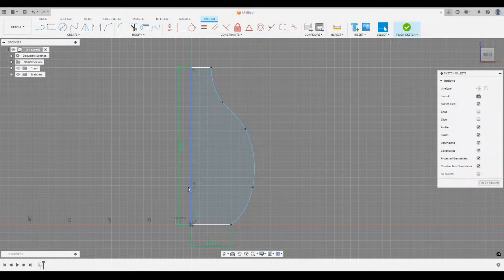It has a start point and an end point. And since I told it that it's a line, it knows that there's only one way to get from point A to point B, and it's with a straight line. And then it is vertically constrained. So I'm telling it that that line cannot be anything other than vertical. And then I have told it that it is 100 millimeters in length. So the start point is 100 millimeters away from the end point. So it is fully constrained.